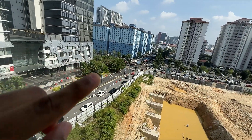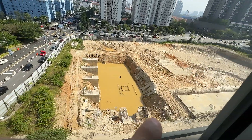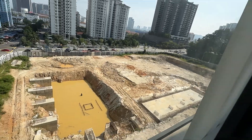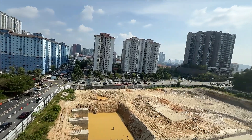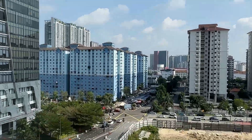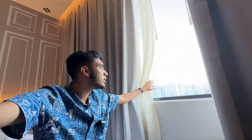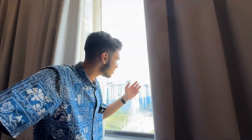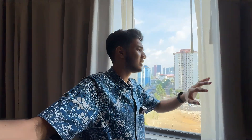Here's the daytime view — you can see nice roads and more buildings. I'm assuming they're going to be building something here. It's nothing crazy; there's no Twin Towers or major tourist attraction. Let me know in the comments: what kind of view person are you? Do you want to see the sea, tourist attractions, or do you not care? Could the view be just another building? Sea view is always the best, but as long as you can get some sunlight and have something to look at outside, that's good enough for me.